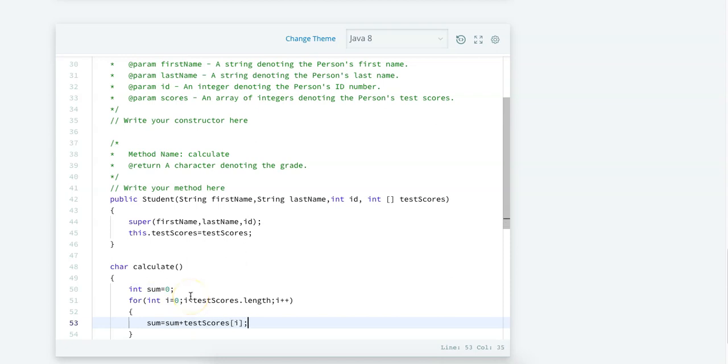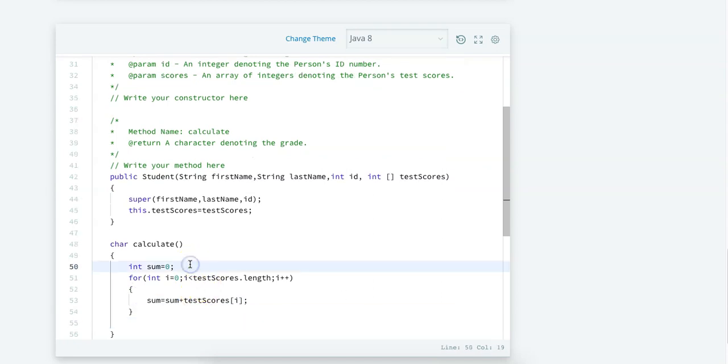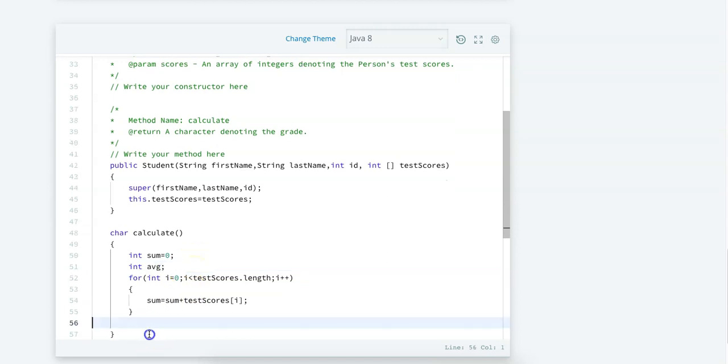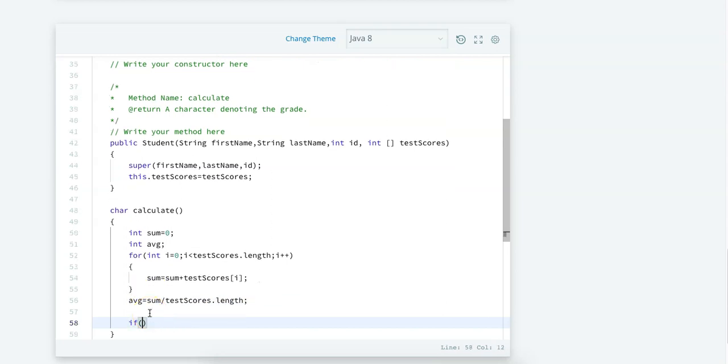So this will calculate the sum. Then we need to calculate the average. So we'll take one more variable, avg, and avg would be equal to the total sum, that is sum, divided by the total number of scores, that is testScores.length.